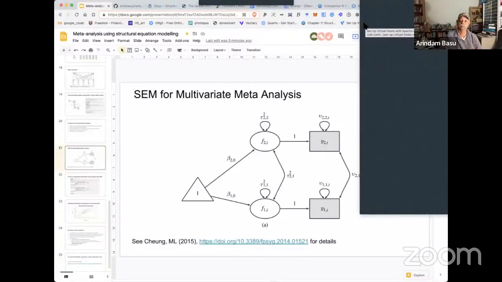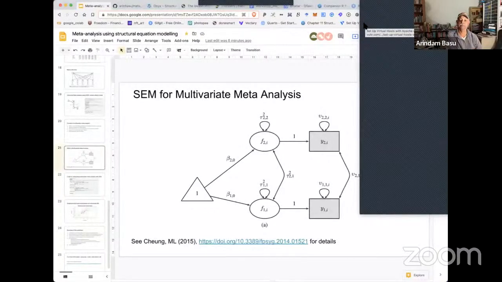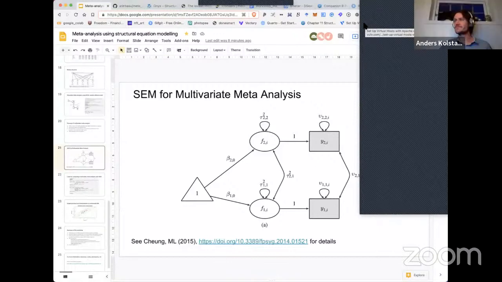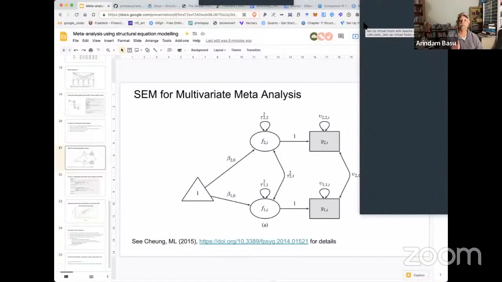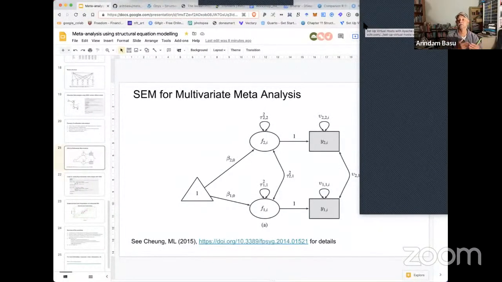Yeah. But basically what happens is this, in summary then, your meta-analysis is by nature multi-level. Two-level meta-analysis, random effects meta-analysis, is a special instantiation of three-level meta-analysis, and fixed effects meta-analysis is a special case of random effects meta-analysis, like a single level. And you can do structural equation modeling for multi-level modeling. So if you combine the two, you get this pathway of structural equation modeling doing meta-analysis. That's all there is to it.